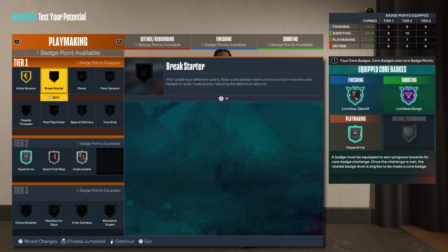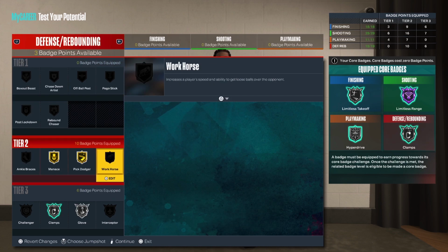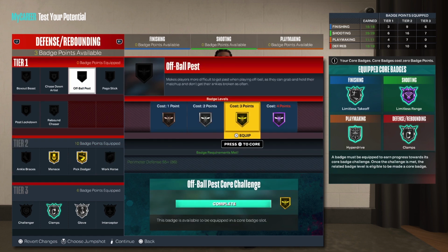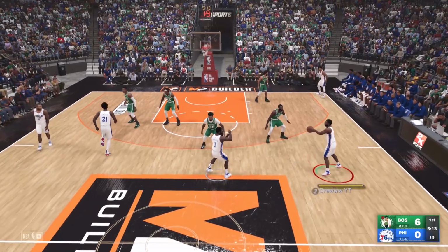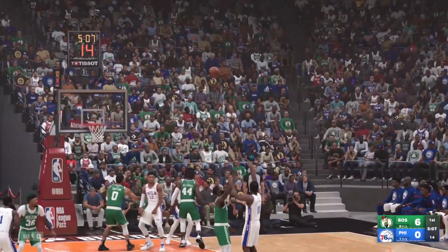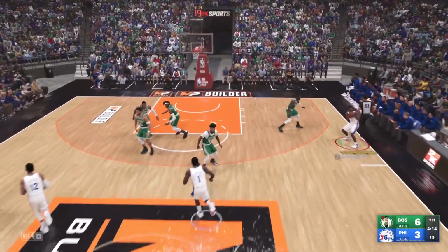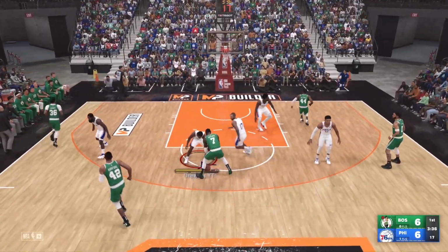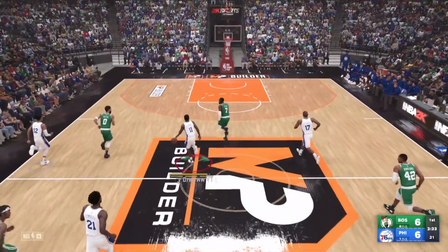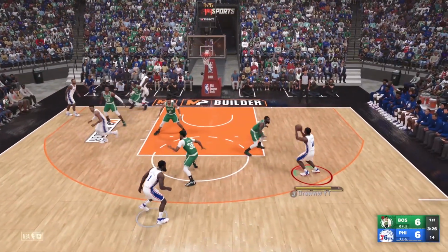It's crazy. Now, for the badge spread, you already have a pretty balanced badge spread as it goes, but if it were up to me, I would add extra badge attribute points toward your shooting and finishing. You know, I feel like if you really want to, you can get tier 3 playmaking badges, but you'd only be able to max out at a bronze badge, so there's no point in putting those extra badge attribute upgrades that you get from playing My Career on the playmaking. So you might as well just put them all towards shooting and finishing to max out your best skills with this. Well, not even your best skills. Finishing is not your second best skill. Defense is your second best skill. But still, with this build, like I said, finishing, shooting, add those badges to that.